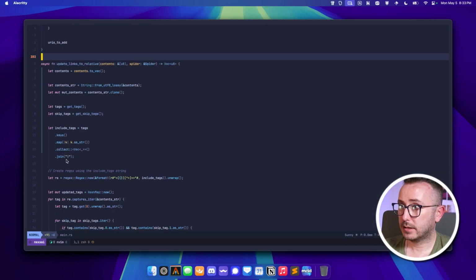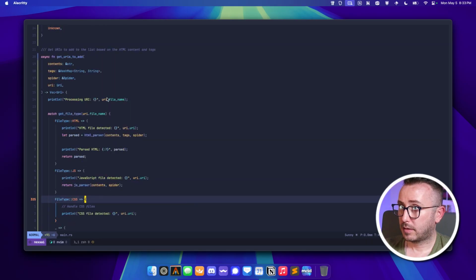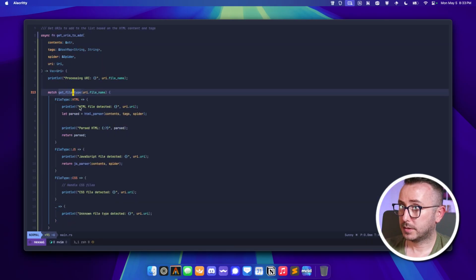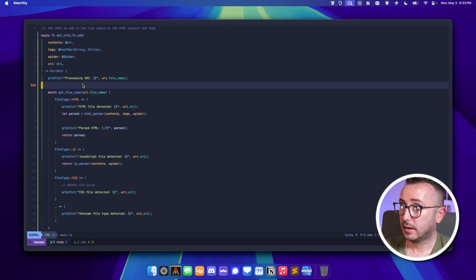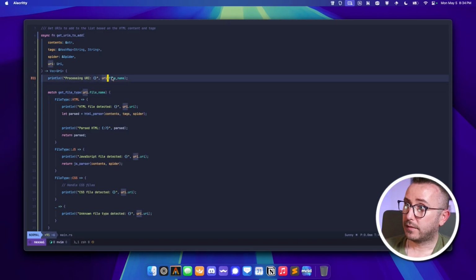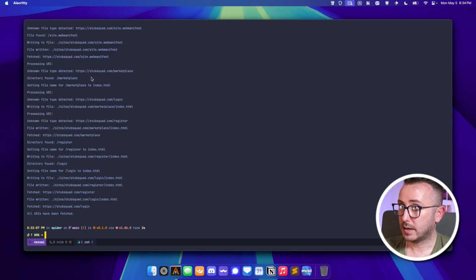Okay, so back down to our thing here, get file type. So processing URI is not always happening. So the URI file name is not being set where we think it's being set, because it's empty sometimes. So here's the problem: I'm sure this is the /login part.